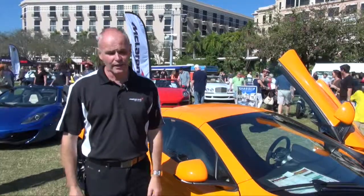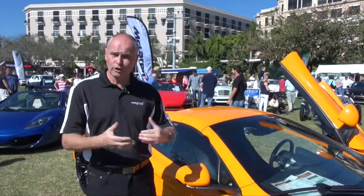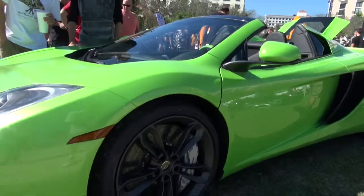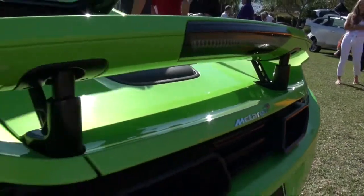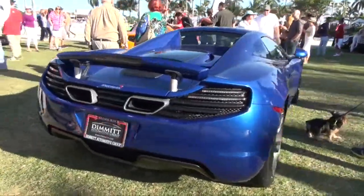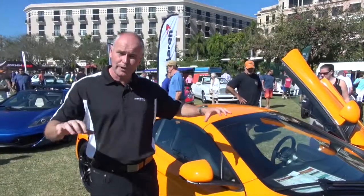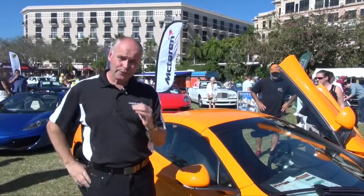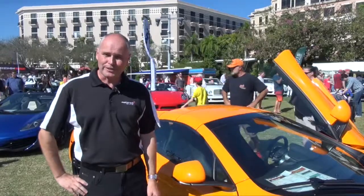Our average buyer is generally an exotic owner already, a real car connoisseur to know this brand. A true Formula One heritage going back 50 years, more wins than any other team in racing, and just a fascinating car. The ride is unique. Hydraulic suspension with no sway bars. Only car on the market today with no sway bars. So the car will sit still and the hydraulics move up and down. Every third of a second, she makes an adjustment. So really, just a wonderful machine.